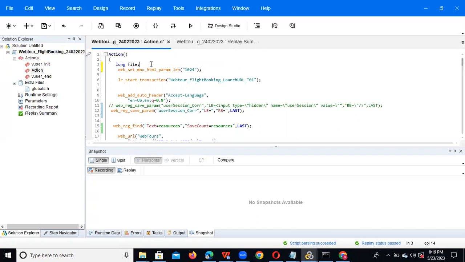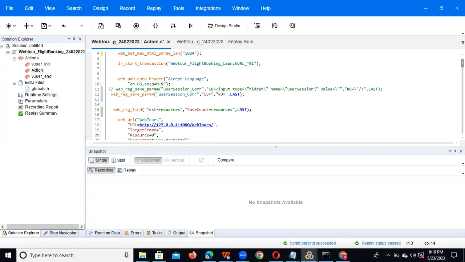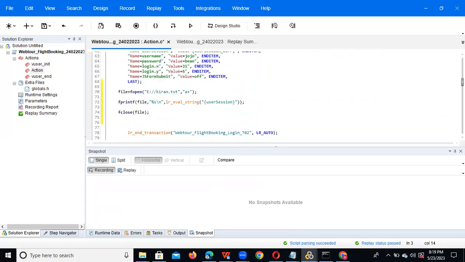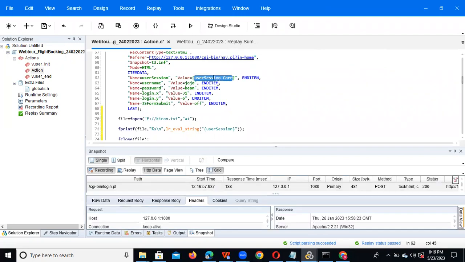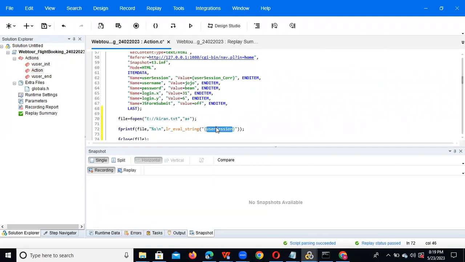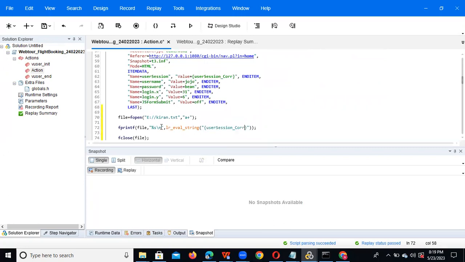Now we return this file, and whatever name you give here, the same name you need to give below also. If you give a different one, it will be unable to capture. In this place, you can give anything. If you are capturing the user session, you can give user session only.